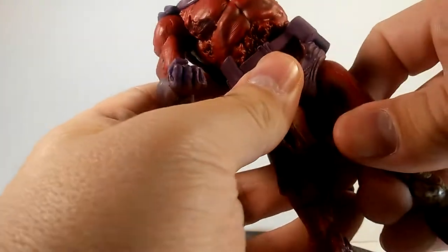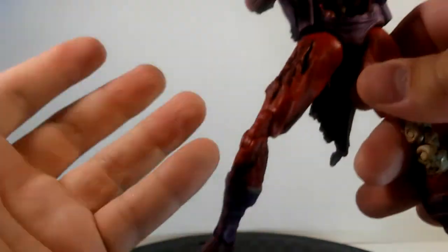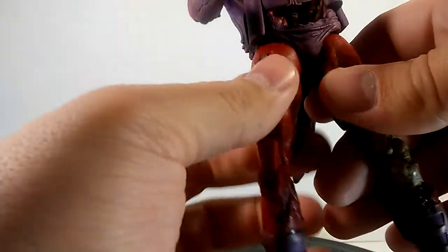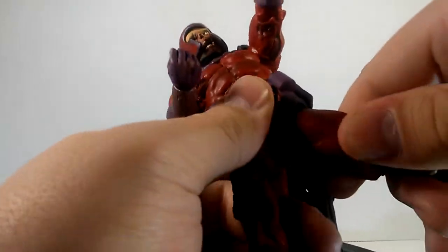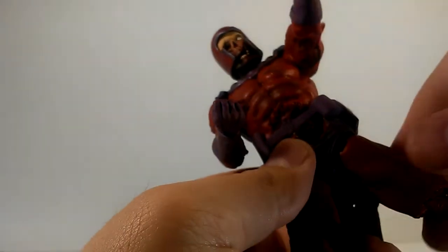So basically, to keep his feet forward, you got to keep his legs like that, but then they're going to end up moving to the side. So very limited articulation. I don't know. It's really, really weird.